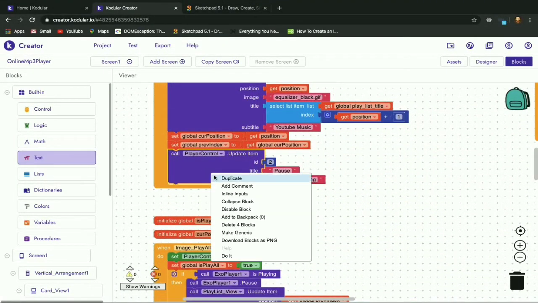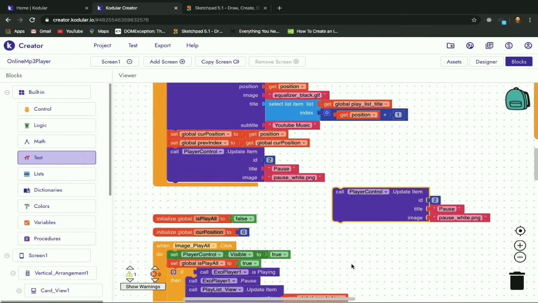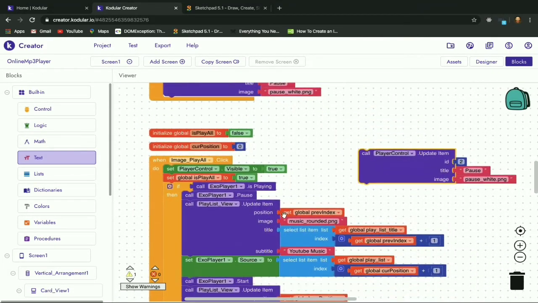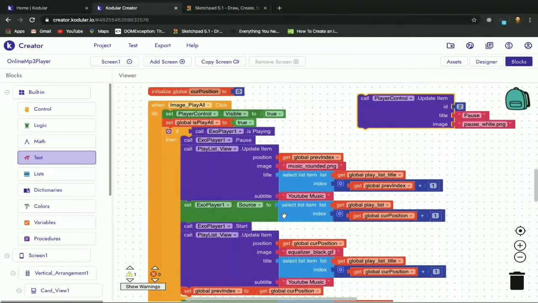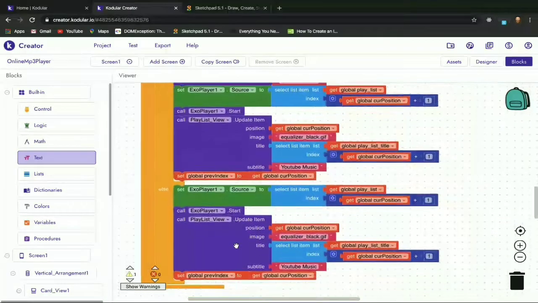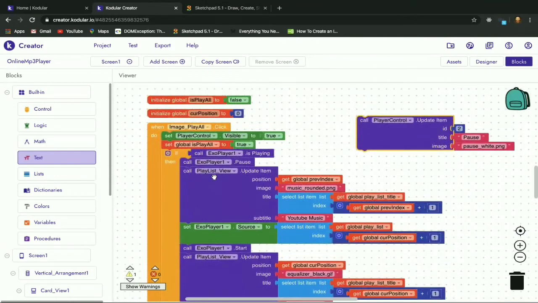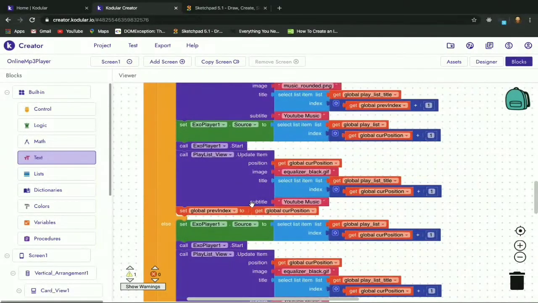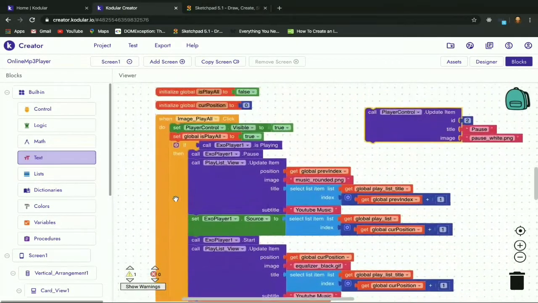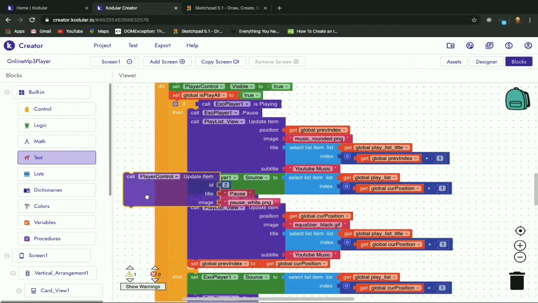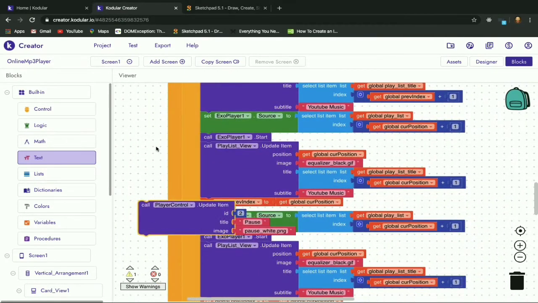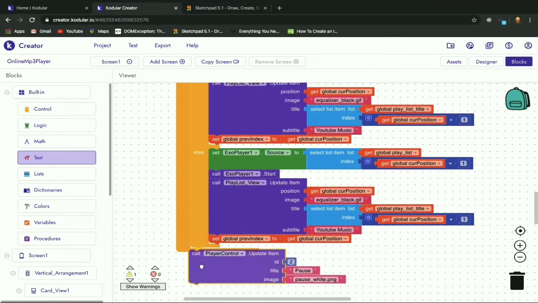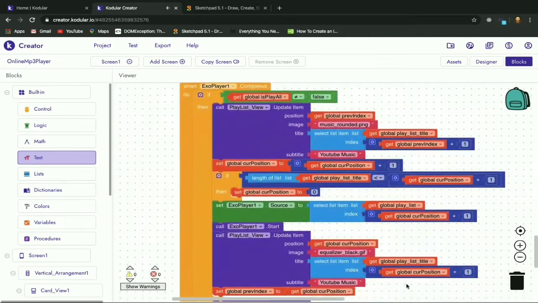We'll duplicate this as well and do the same thing for this. See here, in this case if it is playing, it is playing the next song with increment. If it is not playing, it is also set to play, so we don't need to change here. We can just finish after the if else condition. We can add this below, because in both cases it is playing, and it works fine.